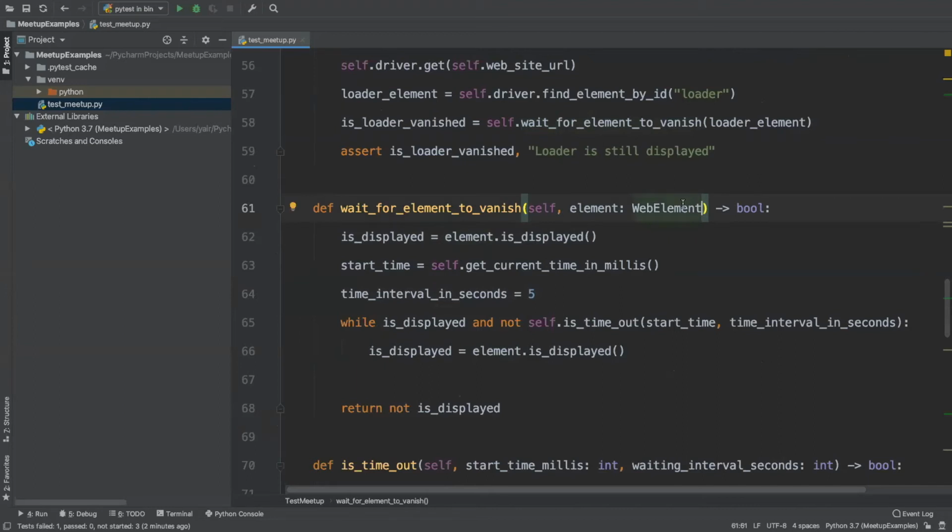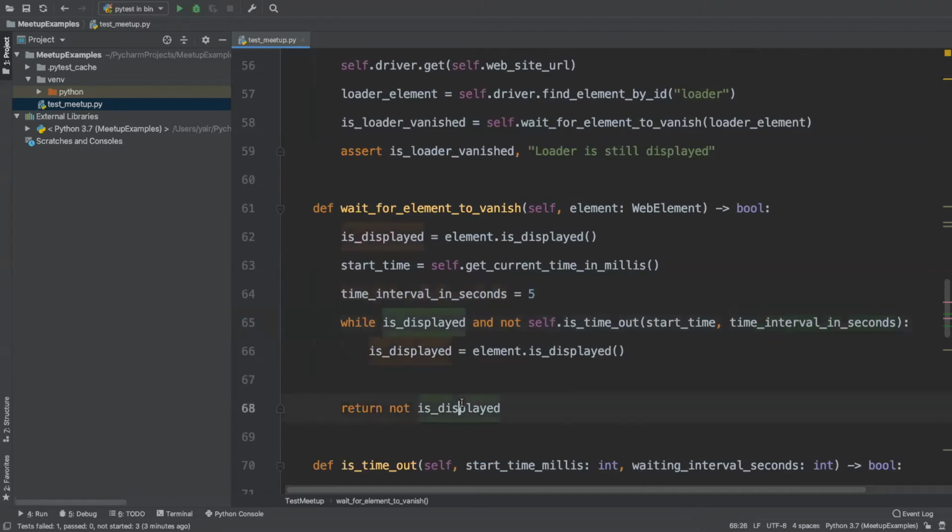Here you can see that the method is given as a param the web element. Then we can ask if the element is displayed. Then we start a timer. By the way, here you can see like a 5 seconds of interval time. It might be better to give it as a parameter to the method, but for this demo purposes it's hard-coded.